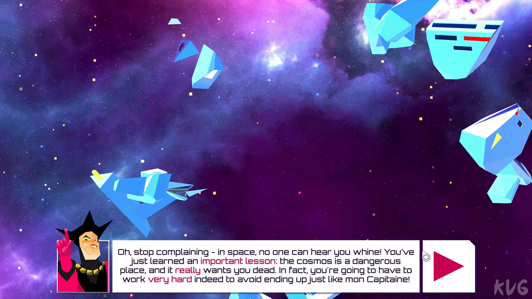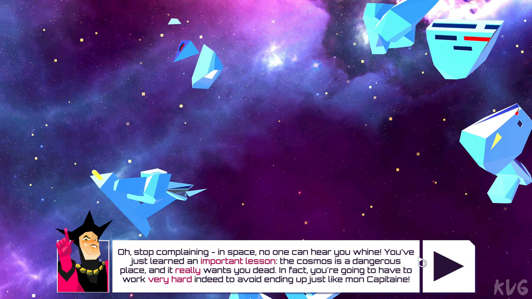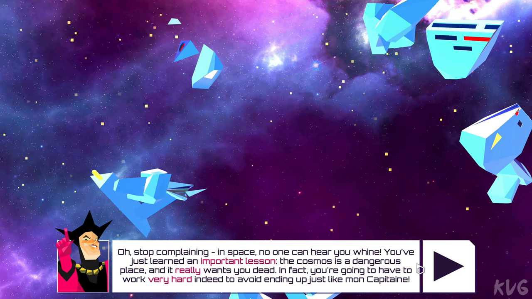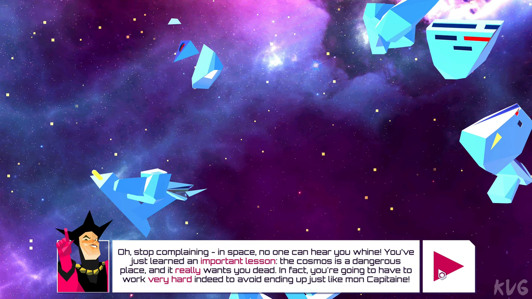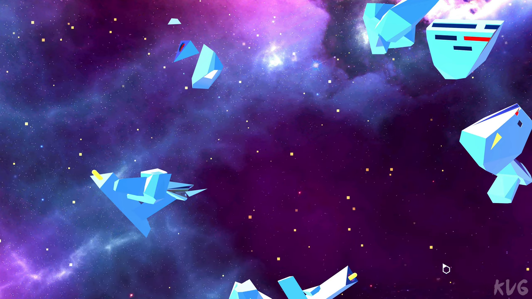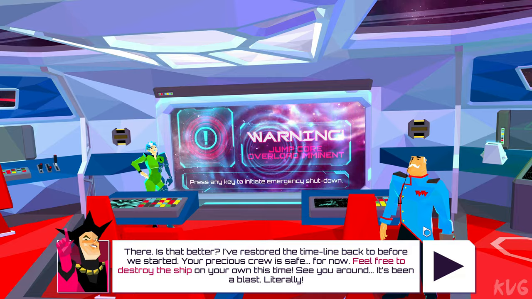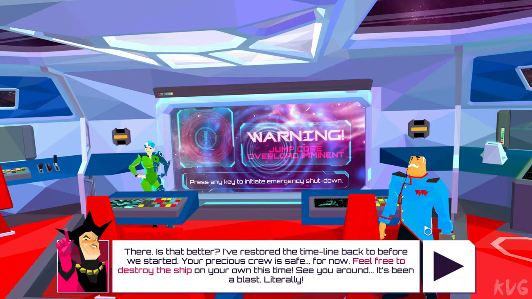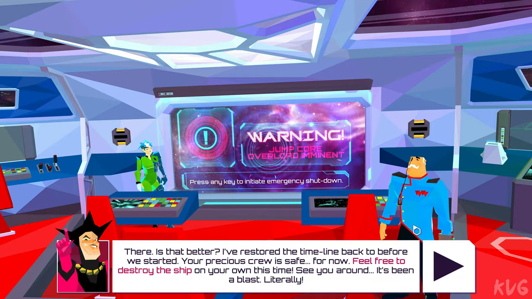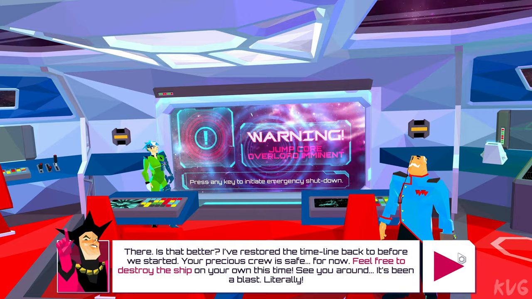No one can hear you whine. You've just learned an important lesson. The cosmos is a dangerous place, and it really wants you dead. In fact, you're going to have to work very hard indeed to avoid ending up just like Mon Capitan. There, is that better? I've restored the timeline back to before we started. Your precious crew is safe, for now. Feel free to destroy the ship on your own this time. See you around. It's been a blast, literally.